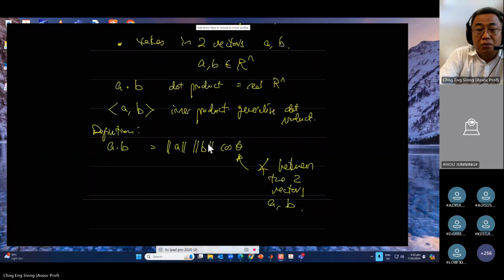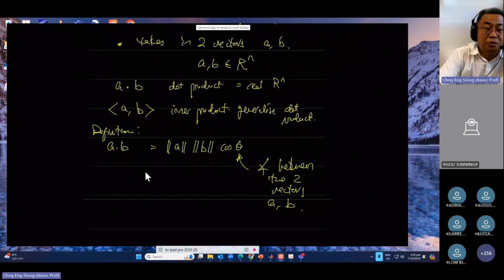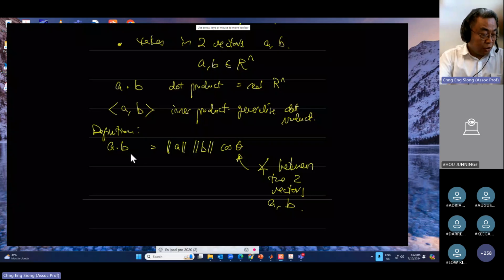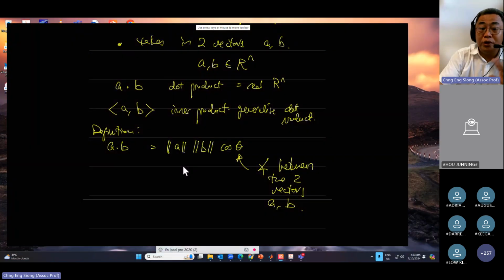So now, with this dot product, we are given a new tool, a new mechanism, such that we can measure not the distance between a and b, it is the angle between a and b. So suddenly we are given a new toy, right? And this is one way you can calculate a dot b. Now, I'm going to show you three different ways to calculate a dot b. So this is the first way.